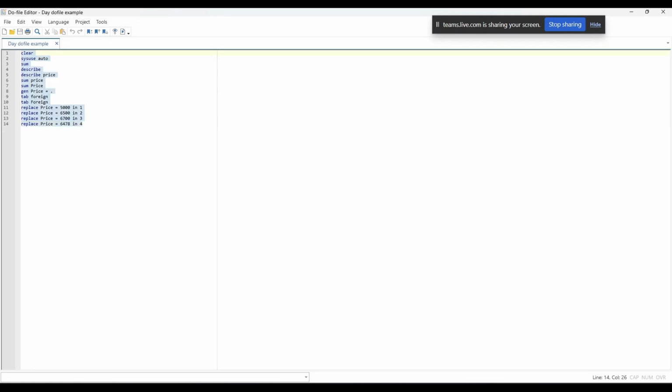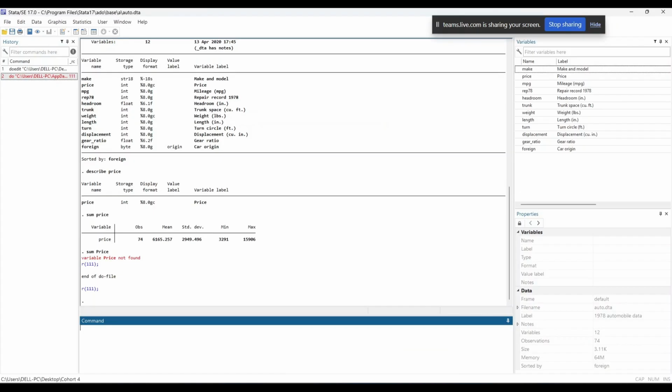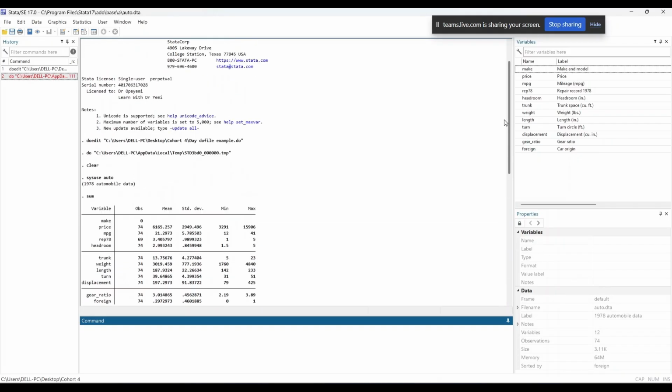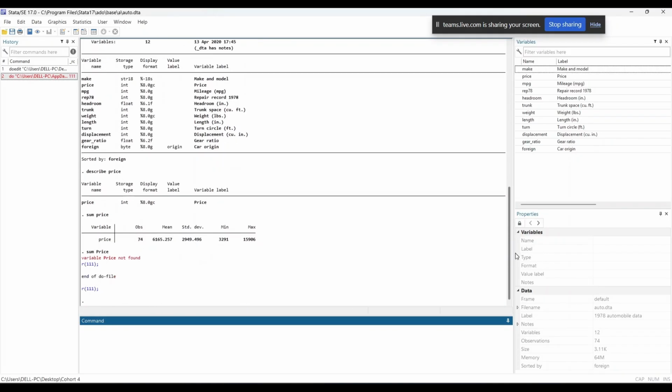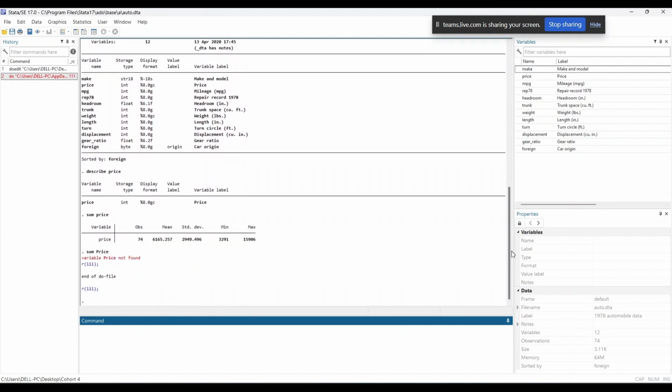So all I need to do is to select all. And I will come to this side, this last button here, this execute selection. Just a click and the whole work will be done here, right here. Do you see? Both my error or the error that the person made and everything will also show here. That is the essence of do file. Do file will help you to produce your work without stress. You can reproduce your work without stress.